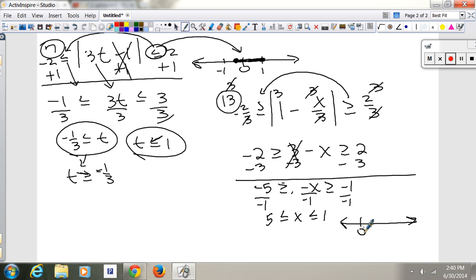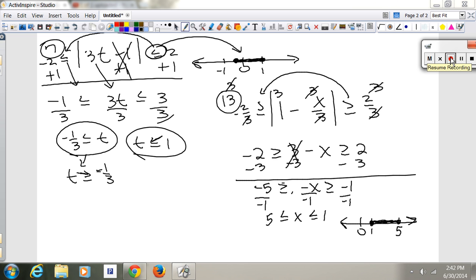So again, you're going to have the inside numbers. So you got a 0 here, here's a 1, here's a 5. You're going to have two closed dots, and you're going to shade everything in the middle. It's going to be less than. So that means that I could put a 3 in here, and I would have a right answer. So 3. Check that just to make sure.